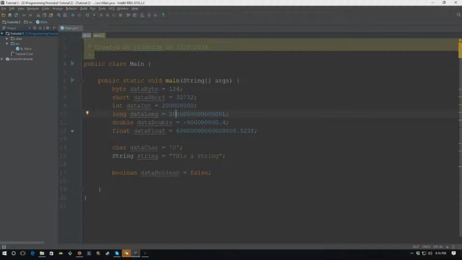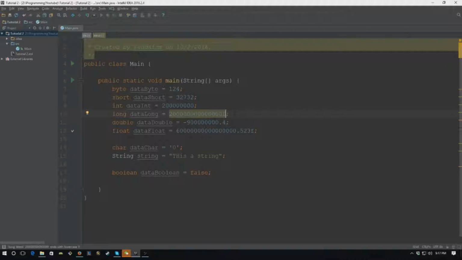To do that, we just define it as a long, like we did for int or byte or short, and we have to use this capital L. If we don't have that capital L there, Java is going to believe that this number right here is an integer, and it's going to throw us an error, as you can see. Since we can't have an integer of this big of a value, we have to put in that capital L. You might be wondering if we can use the lowercase l like we did for float, and that depends on the compiler.